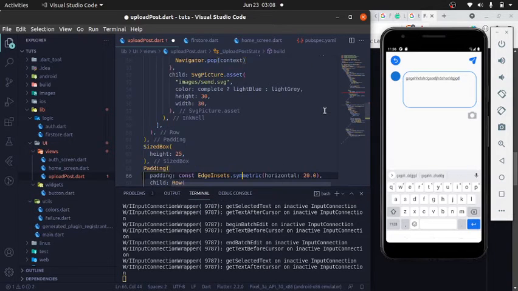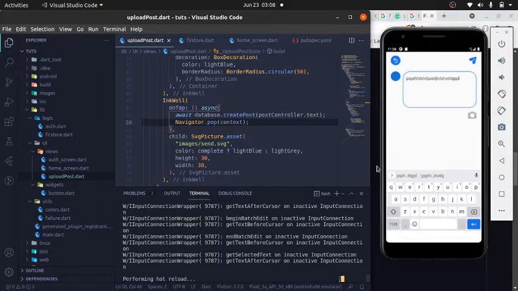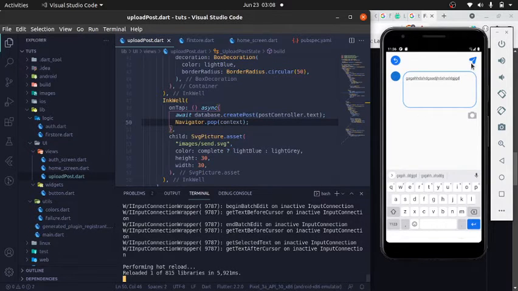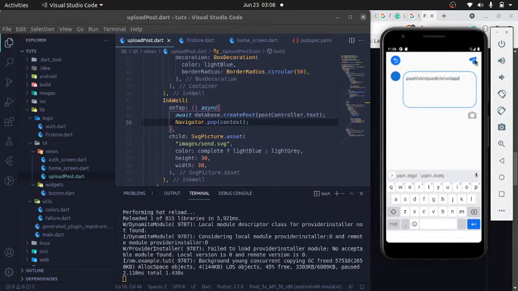Oh boy. So we have this. So we should click on this, and once it's done, it should send us back to the previous screen.